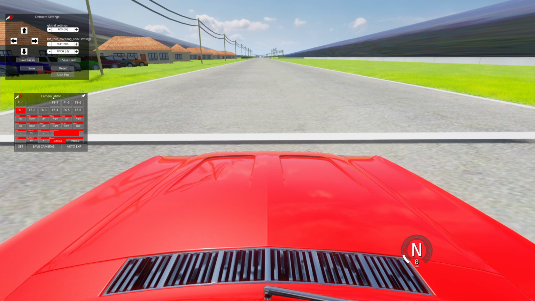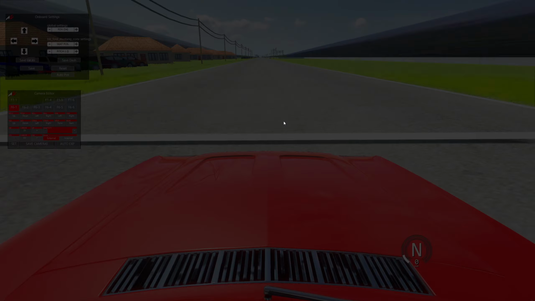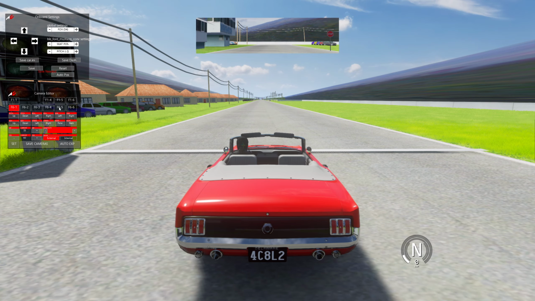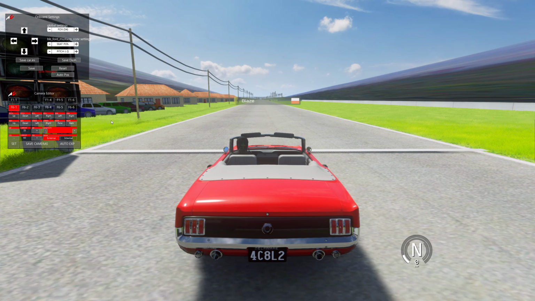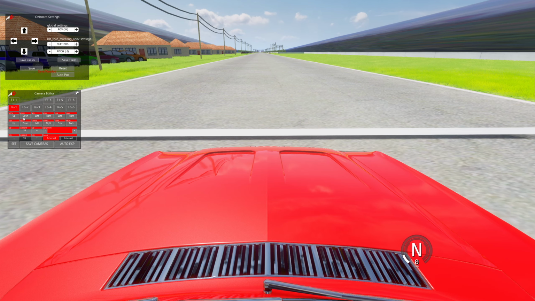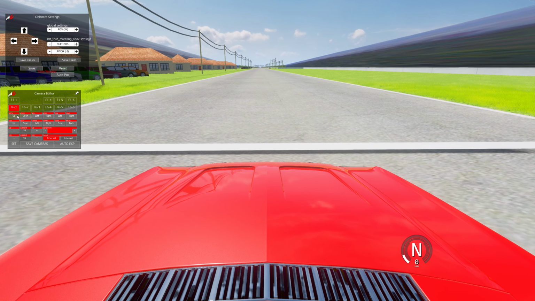So that's F6 cameras, so when you click F6 you can cycle through extra cameras which are used in replays, for example. Let's select the first camera. We can adjust it right here and just set save for each camera.